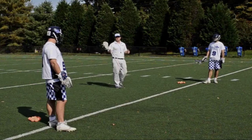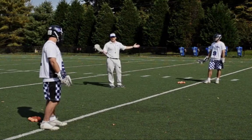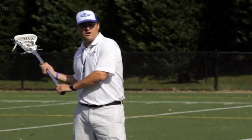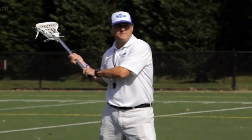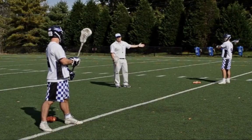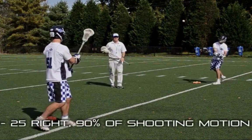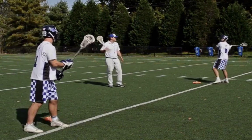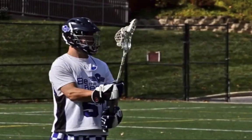The first workout we're going to do is 90% of a shooting motion. We're going to be passing and catching with our partner with all the same mechanics we talked about in the passing demo — shoulders turned, hips turned, sticking hands back, pointing with our front foot. We're shooting at about 85-90%, not 100%. We've got tons of balls at our feet so we never have to chase balls, spending our time getting good stick work in instead.